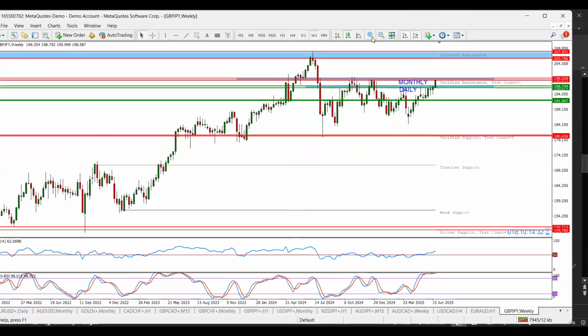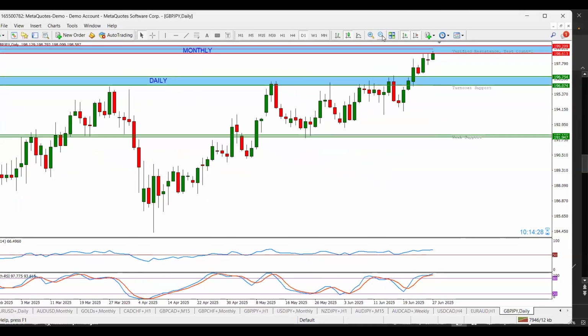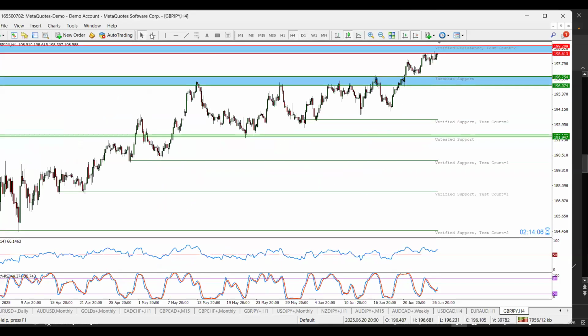So look at my charts. This is it, right? But I'm going to take off this because if I go to other charts, it's going to be showing somehow. So like I said, I have color codes. For weekly and monthly, the color code is red. For daily, the color code is green. For 4 hours, the color code is black. So if I was to click on this one, I'll just change it to black.